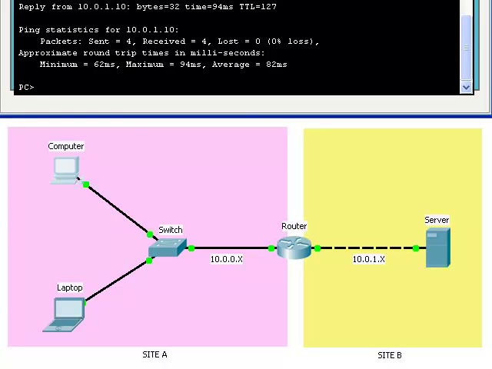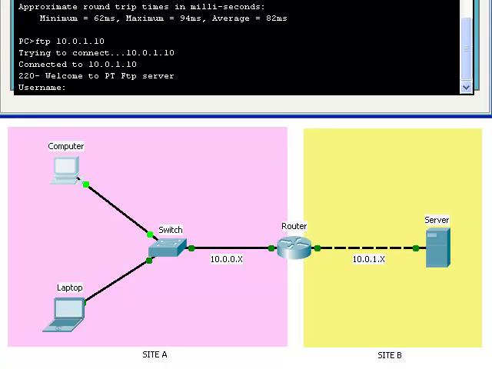Next, we have the laptop connect to the server using FTP. The laptop is also able to connect to the server using the FTP port number 21. Notice that we did not have any connection problems between the computer and server or the laptop and server. The packets went through without any problems.